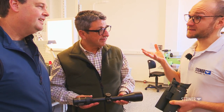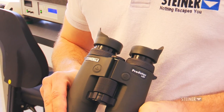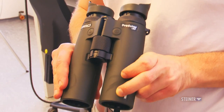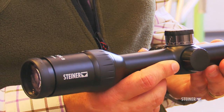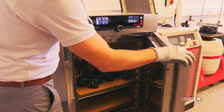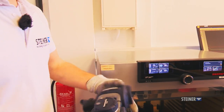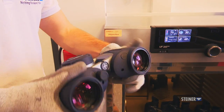This is the final stage of overall production. All the riflescopes and binoculars go through here before we pack and ship them out to customers. We've now seen all the different steps from raw material to final assembly, but we also have to ensure that the quality we want to bring to the customer is certified. So we conduct all environmental and optical tests for the final products here in our facility.